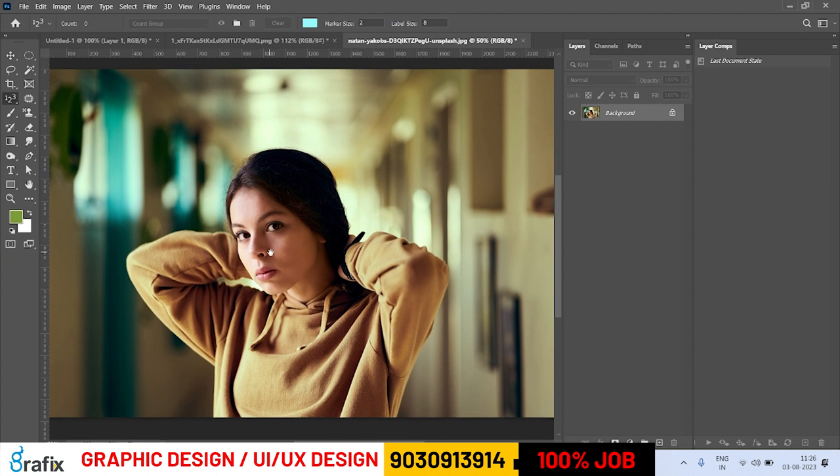Count tool. We can divide the image into sections, like keeping markings. So the hair is first, forehead, third, fourth, fifth, sixth, seventh, eighth, ninth, tenth. The background is 11. Just giving the sections. We won't use it in production, but this is the option for giving markings. So it is first level, second level, third level, fourth level. Just keeping the markings. We can give any number of markings.